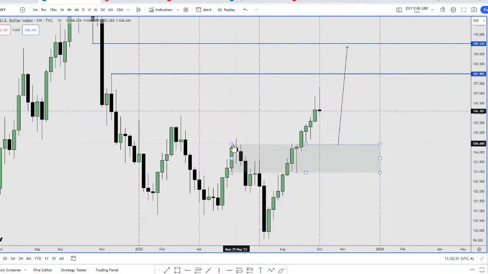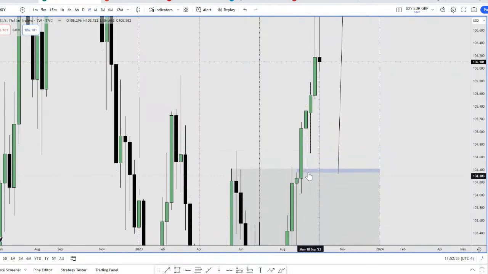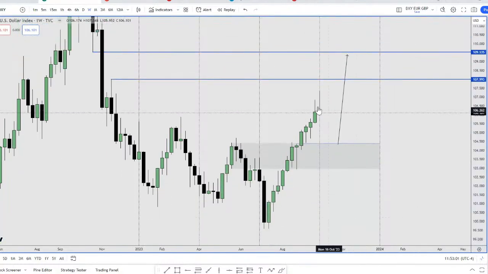So personally looking at this breaker, and within this breaker, we have a small little weekly fair value gap. It doesn't mean it has to come down here. It can just remain bullish and then attack this swing high here. Okay, but my overall draw on liquidity is this swing high. Once this high is attacked, I will have no bias for DXY in this current year itself.